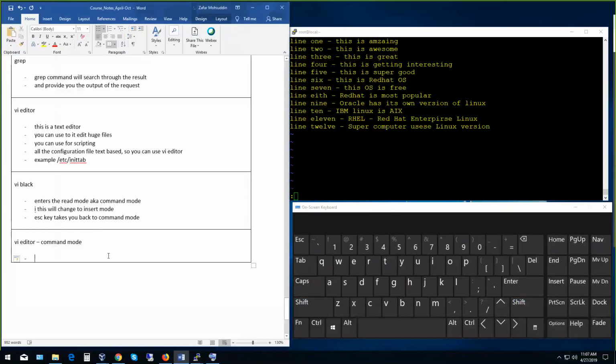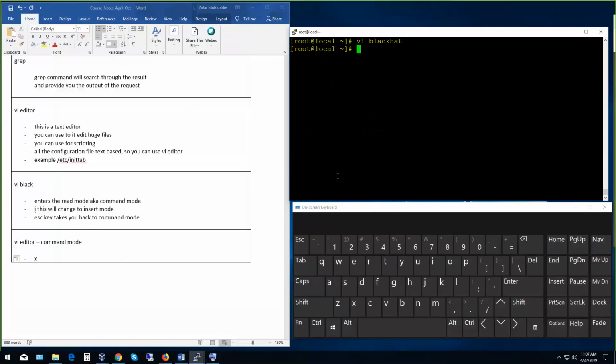When I type lowercase x and hit enter, it saves and exits the file. You could see 12:07. We've been in the file for at least 5 minutes, but the file got saved just now.